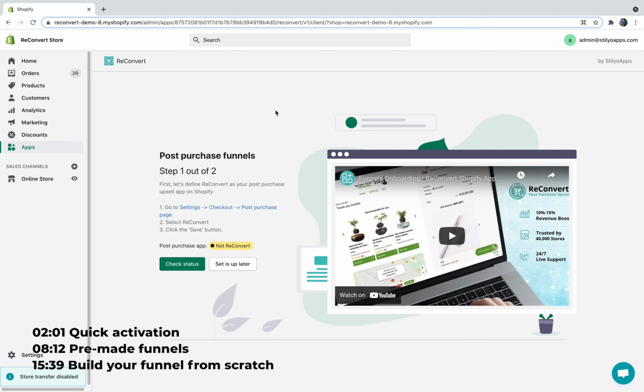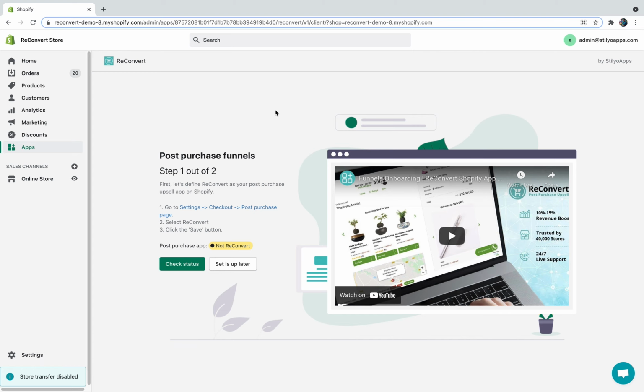There are 3 different ways to get started with ReConvert. The simplest one, and the one that we recommend, is to use the Quick Start activation. In this option, you have to provide us with the highest amount of discount you're willing to offer customers in order to reconvert them post-purchase, and we will automatically create the best converting post-purchase funnel for you based on our best practices learned from over 30,000 Shopify stores. The 2 other options would be to create your own funnel.